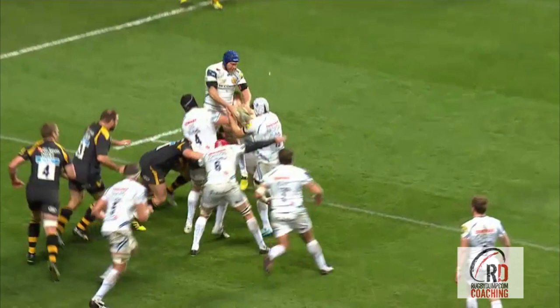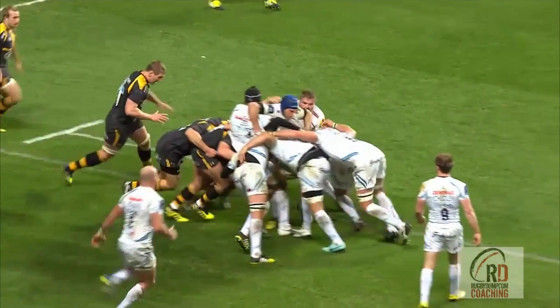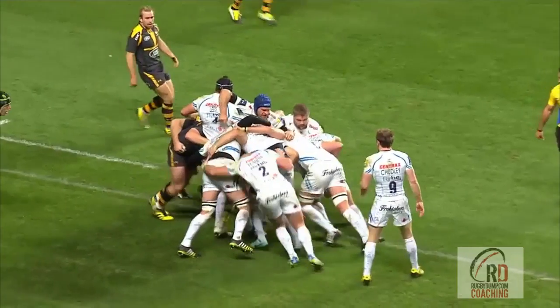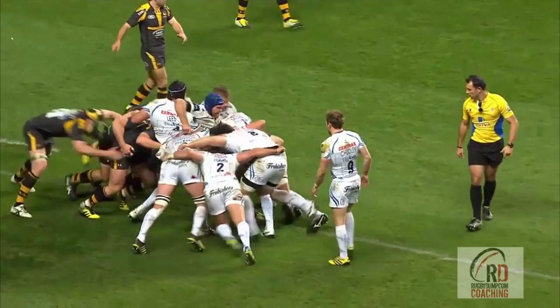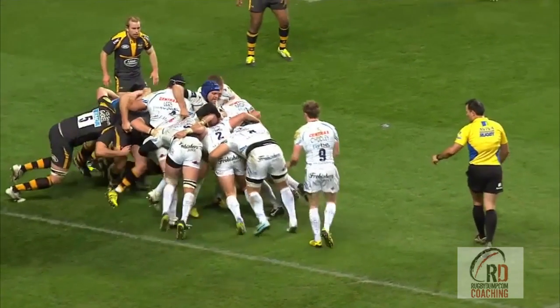It's a slick piece of line-out work from Exeter, and the movement from front to back results in the defenders having to turn and chase back across and around behind to defend the drive. In contrast, the Exeter players are coming around and onto the ruck at pace. It's not much, but it's enough to put the Wasp players on the back foot before the drive has even begun, which you can see with how the maul crabs sideways as the Wasp defenders struggle to get around and square onto the drive.